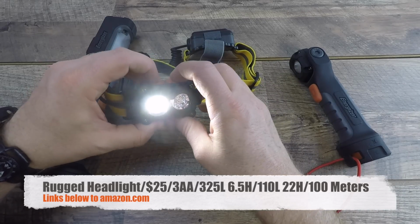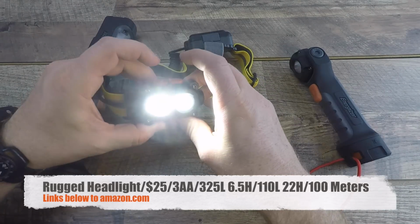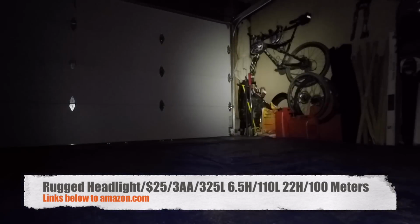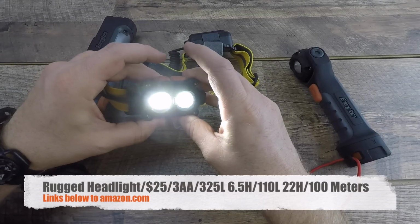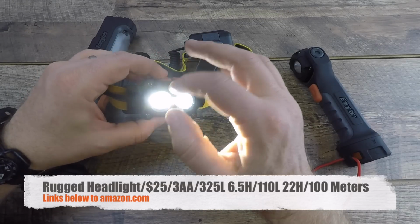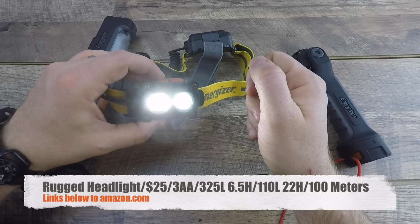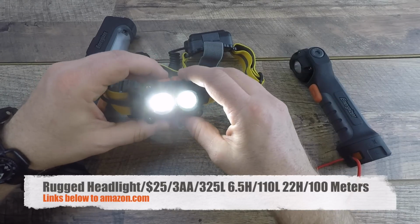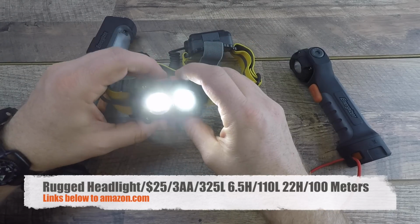Then finally, if need be, you can actuate both at the same time. I don't really see why you would need to do that. I would pick one or the other and kind of run with that, but they do give you that option to either have it on high or low with both running at the same time, and it doesn't really affect the battery life. And again, you're getting the same lumens and all that. It's just sending it to the 2 instead of the 1.